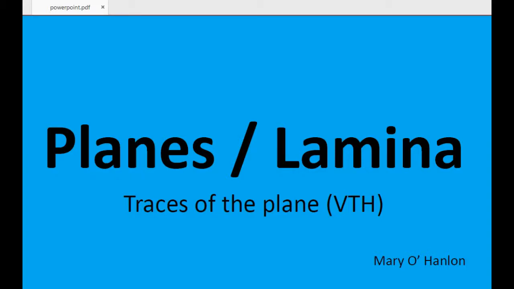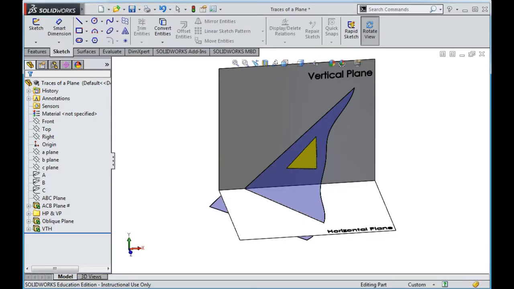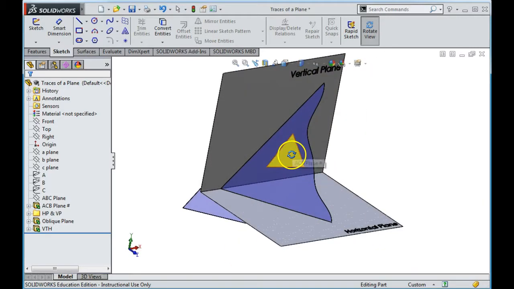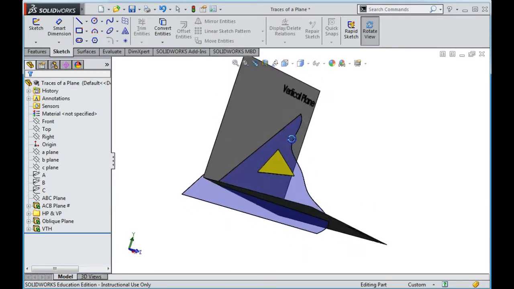Here we're looking for the VTH of a plane. The VTH is the traces of a plane. Looking at my SOLIDWORKS video here, I might have an oblique plane here in blue. My yellow plane here is my plane ABC. My yellow plane lies on an oblique plane, the oblique plane I've put in blue.